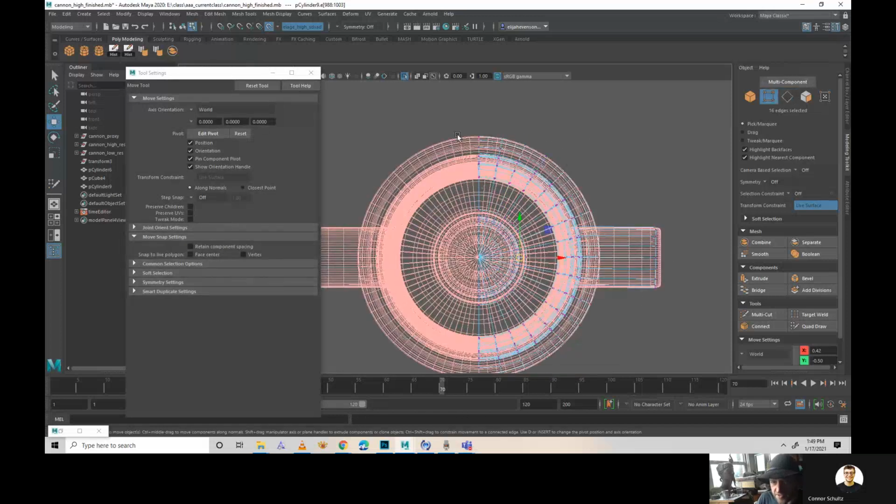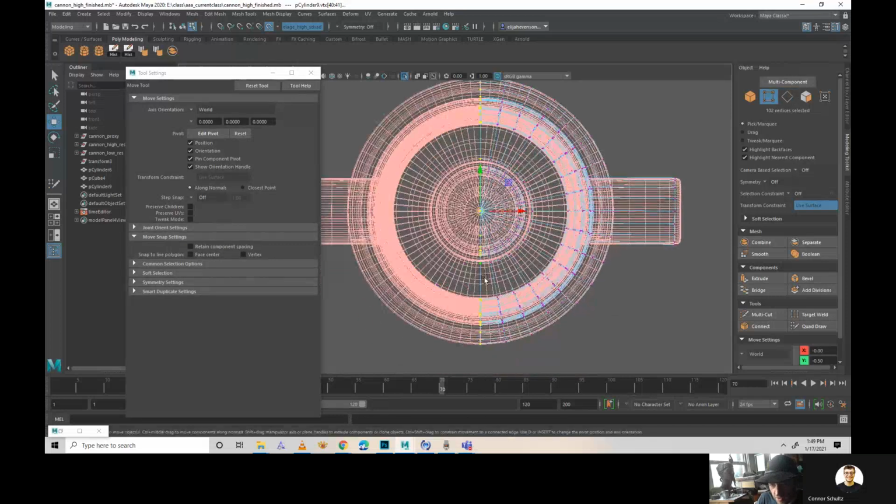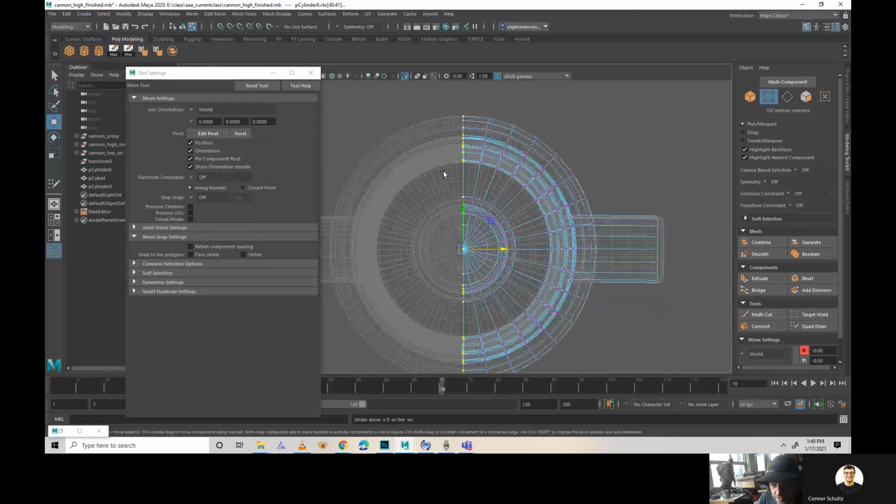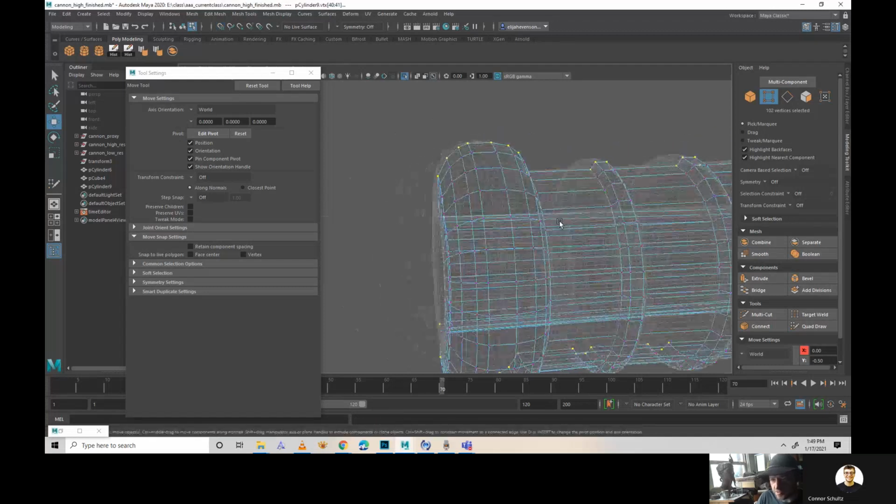But once that's all in place, I'm going to select that center again, because there are some chances that the center point moved around, and just make sure I grid snap to the center here. I'm going to turn off live because I'm just a little worried about things moving up and down with QuadDraw when I'm grid snapping. I really just need this grid snap to be centered, and then this thing should be symmetrical, no problem.